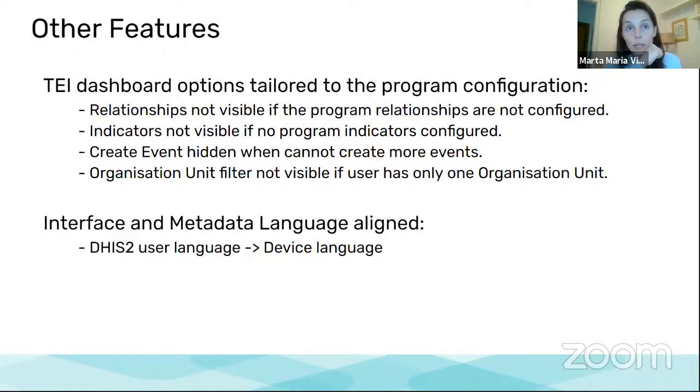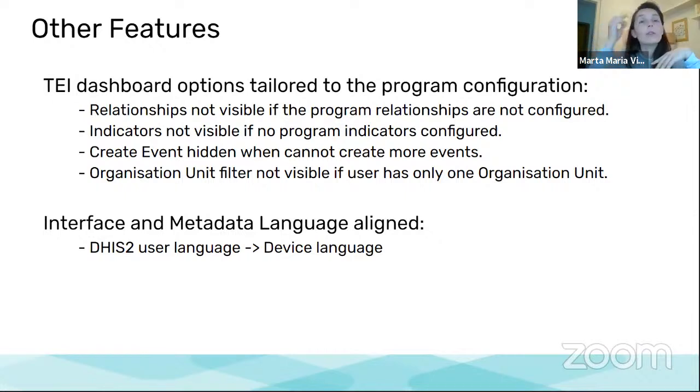The last change is in the language. Again, this has no changes in the user interface, but if you have used the app before, you might have noticed that we were using two sources for the languages. We were using the user interface, the app menus and the prompts and everything that was using the language of the device. And the metadata, of course, was coming from the server with the language of the DHIS2 user. So for example, a user that is configured in French but has his or her device in English would have the two languages mixed in the application. So that was definitely not intended.